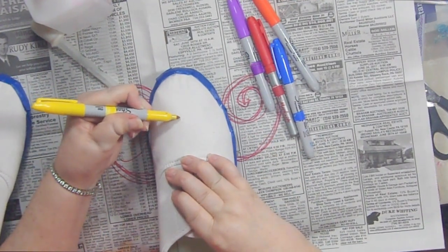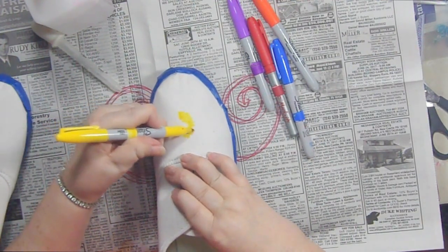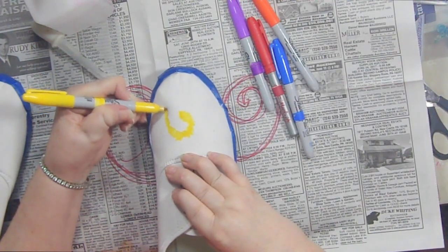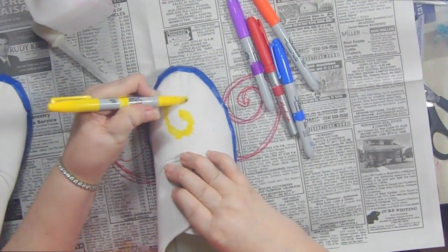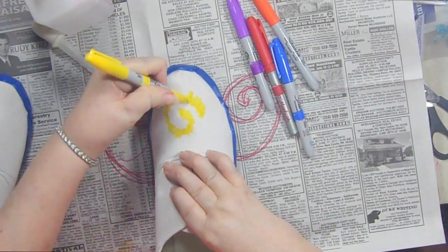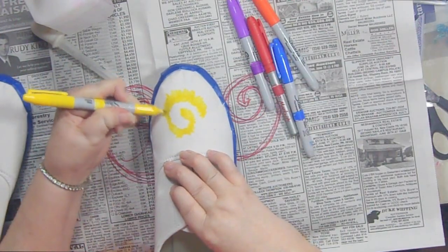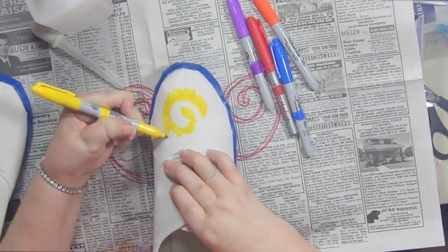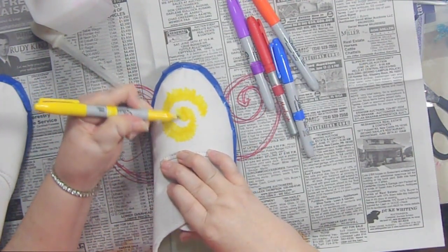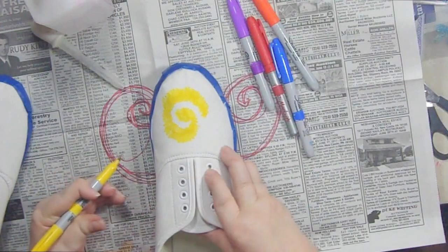And then the easiest way, I think, to do this is to do like, I don't know what I'll call this, a scribbly motion. And then I only went that far with my yellow. The thing I didn't do on the first pair is I didn't make my yellow deep enough. So I'm going to go out further with the yellow on this one, because I want to make sure that I get more yellow on my shoe than I had the last time. There. That's all the further I'm going to go with that.